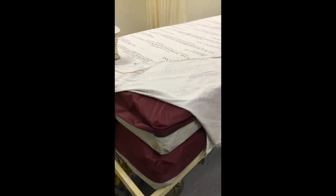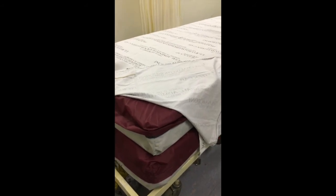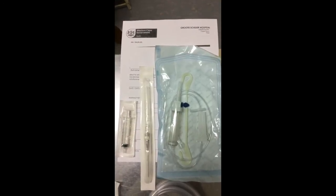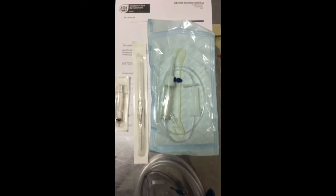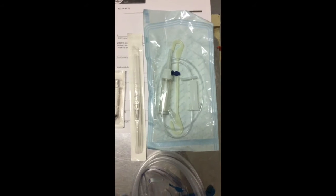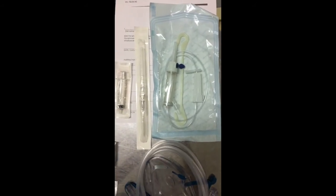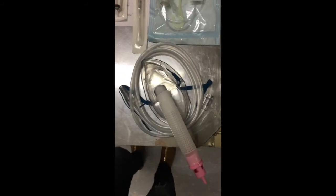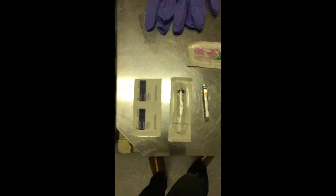The equipment required for a closed traction reduction includes a reduction bed and double mattress, weights and a weight holder, a swan neck and S-hook, and an orthopaedic drill. You will also need the patient to complete consent forms, an IV set, analgesia and sedation — we use midazolam, morphine and stemetil with the doses as indicated — cardiac and oxygen saturation monitoring, a razor and blade, local anaesthetic, Crutchfield calipers, a suturing kit, and gloves for your safety.